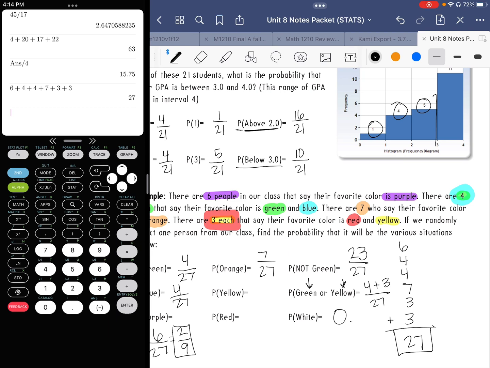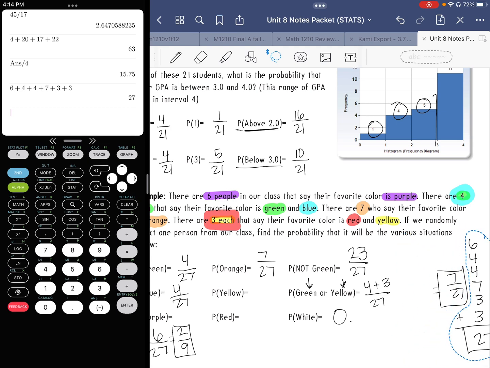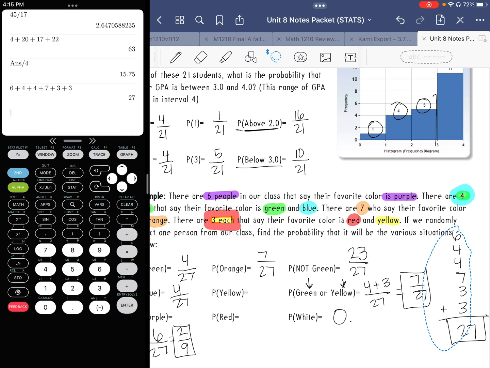So what's the likelihood that either their favorite color is green or yellow? We would actually add these, okay? Because any of these 4 people could get drawn out and this would be true. Any of these 3 people could get drawn out and this would be true. So we actually add them together. So this one's probability is actually 7 over 27. And I'm going to move some things so it's more clear that that goes together. Okay. So that one's just kind of a fun, hey, what do you do when this happens with this or in there? And turns out you actually add them together. So that's kind of fun.